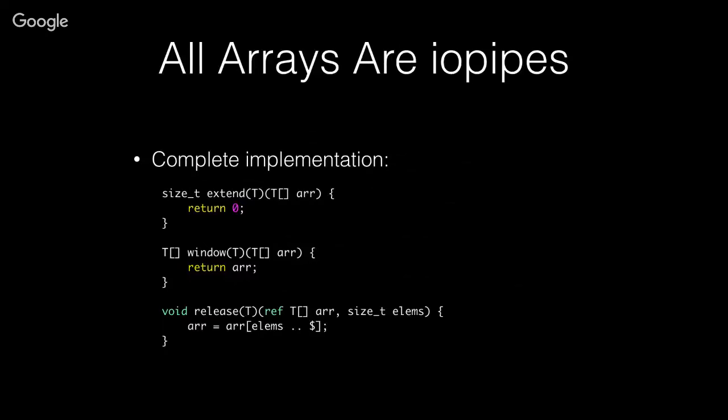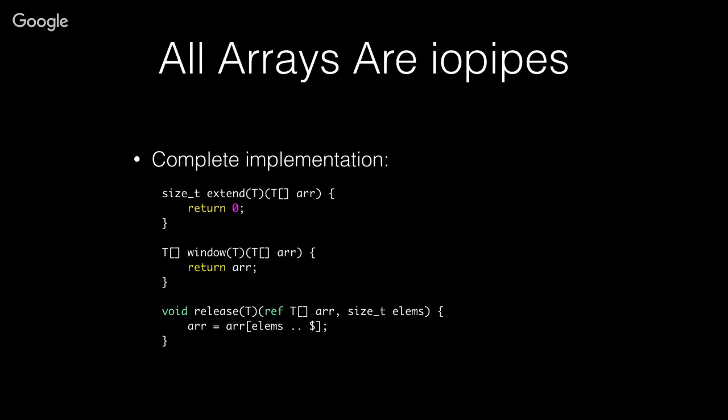All arrays are iopipes. So this is the complete implementation of turning an array into an iopipe. An array is like a dynamic array in D. So it just basically makes it so any array can be an input iopipe to some other. I see, sorry. So yes, essentially, an array is non-extending. It's end of file immediately because the array is the buffer. Arrays can be added, but what is that data? Right. It's garbage, or initialized. It's nothing interesting. So this is the default implementation.